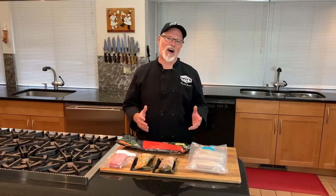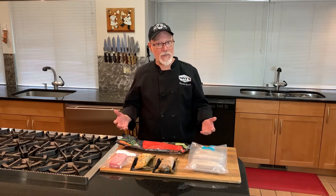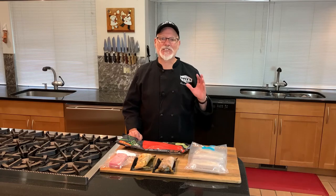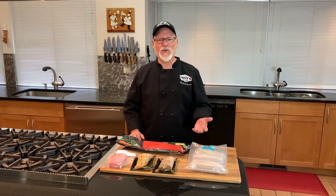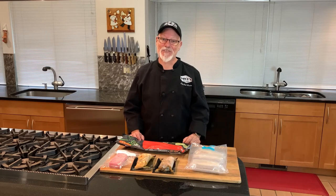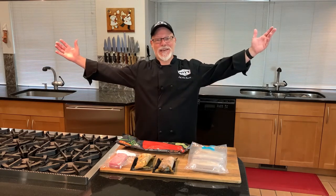Fresh fish is awesome, but we don't always have time to go shopping. And when you need a quick supper, frozen fish fillets are an easy and healthy solution. We have fresh fish coming into our market six days a week, but we also keep a nice selection of frozen fishes for your convenience. Keep a few in the freezer for when you need something quick but nice. I'm Chef Nick Rosacci — I thank you for shopping in our markets, and I thank you for joining me in my kitchen.